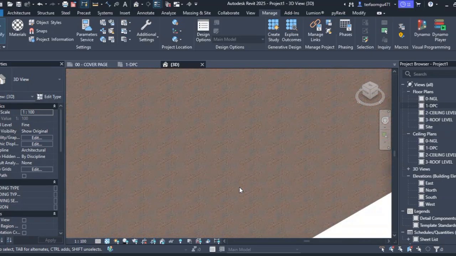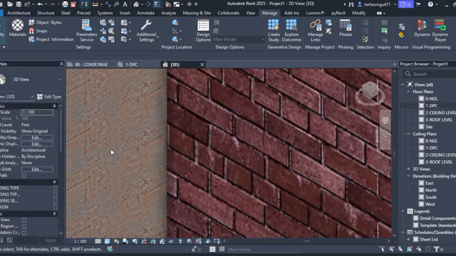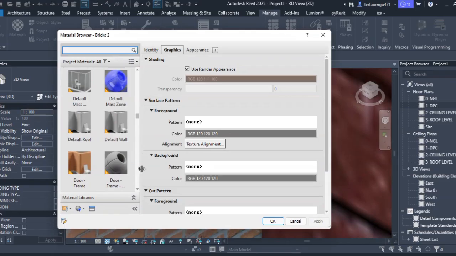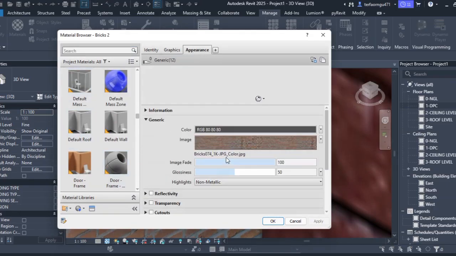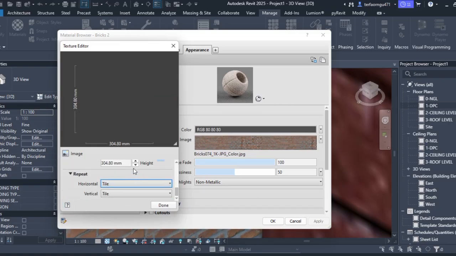So it's not like it's only one brick that you're limited to, but as you can see, this is bigger than this, so this is very small. So this is what we'll do. We'll go to materials again, and then we'll select brick 2, which is selected. Then we'll go to appearance and we'll go to image. Then we'll just want to increase the sample scale and the height and all that. So this on the tile, we'll leave it at that. So we'll just increase this because they're the same.